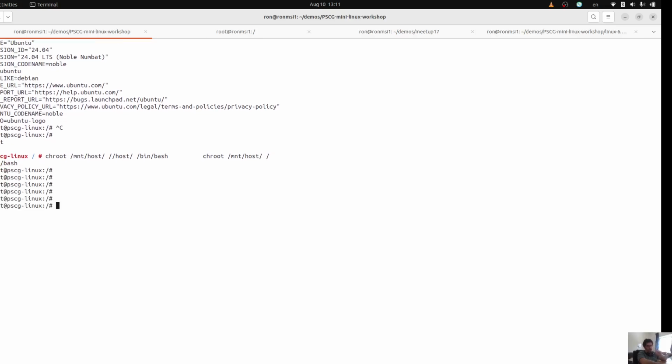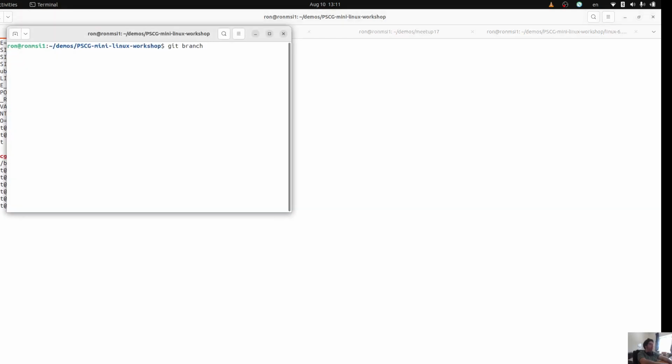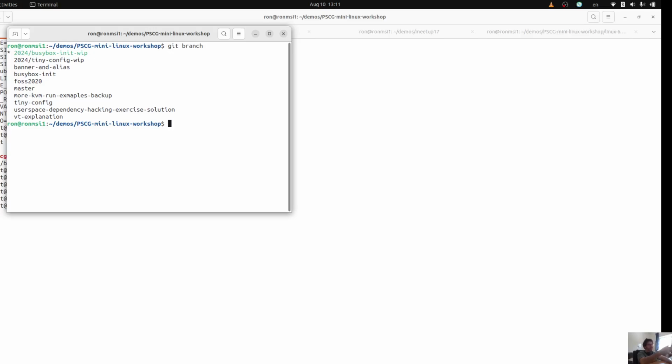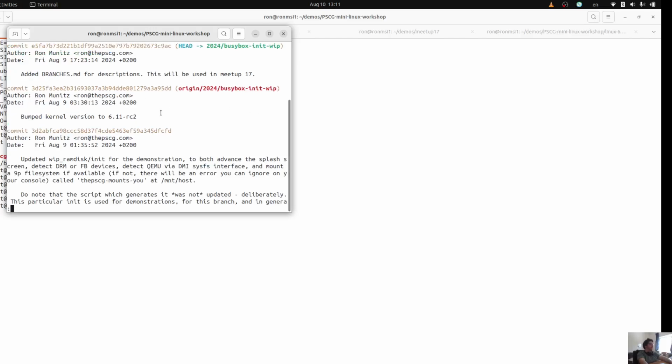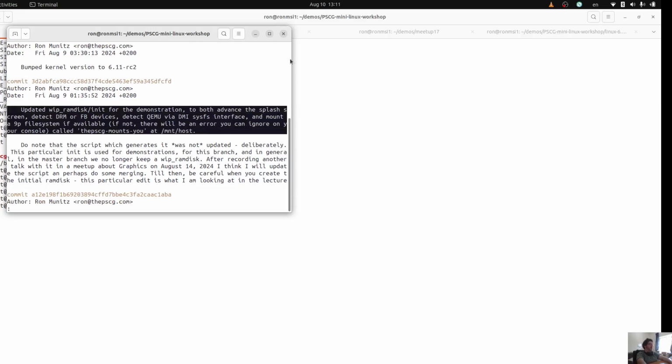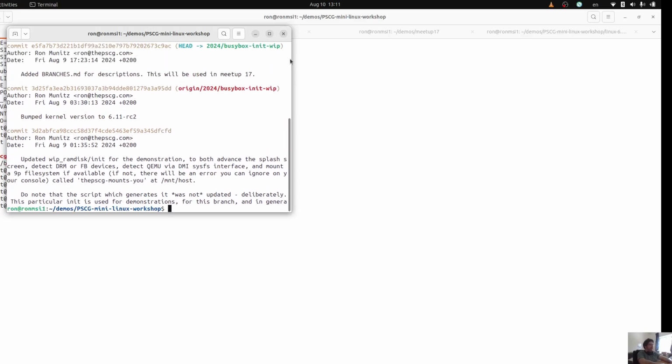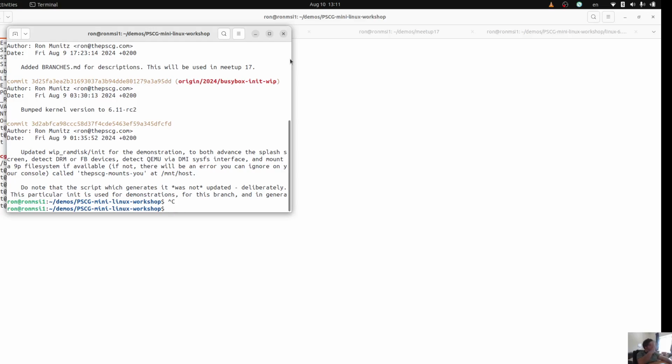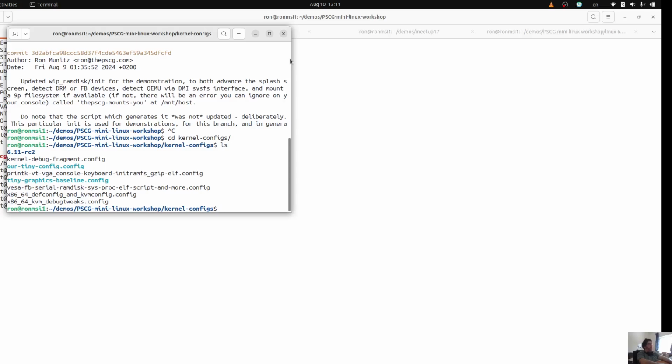The first thing I want to show you here is that this one is using the kernel that we built, a very particular branch over here, busybox initwip. Now, I don't know if it will still be like this or if it will be merged. We'll see. The commit is basically a bumping of this kernel, the one we were using that has a DRM, frame buffer device, and so on. So it's the same one that we were using before. And just a quick reminder, the other thing this was using was from the videos in 2020. It started building on having a keyboard and a console, and then we added more things to that.